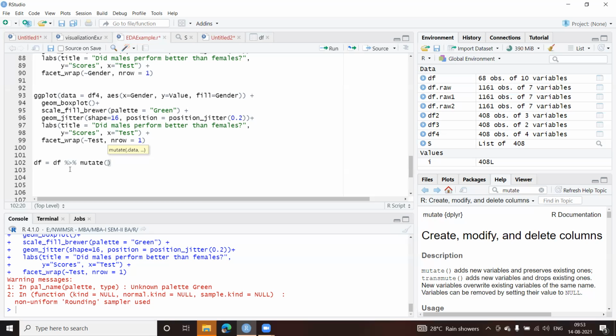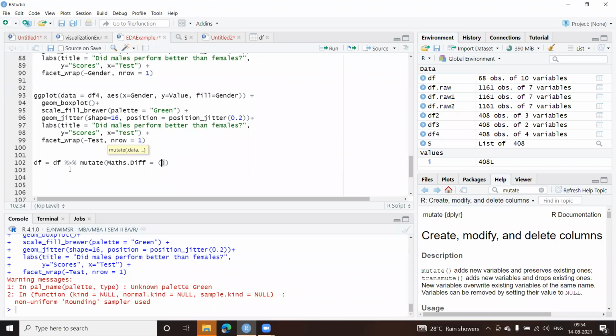Okay, inside this, the first parameter is your data frame. The second parameter would be some calculation of the field which I want to create. Let us start with maths. So I'll have maths dot capital D diff, the difference, equal to. Because we are going to find out the difference percentage, it will be the math score of males minus the math score of females, divided by the math score of females, and it will give me the percentage difference here in maths.